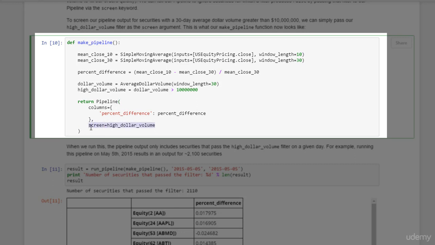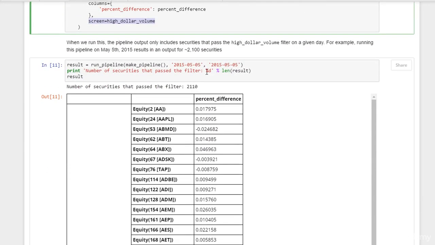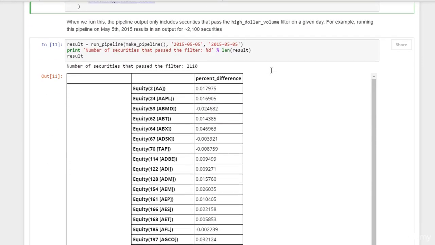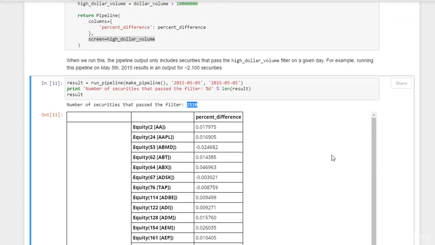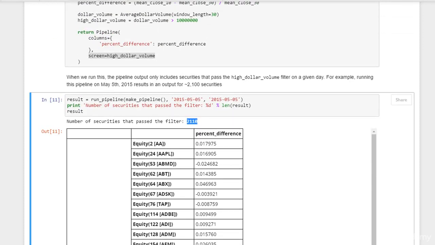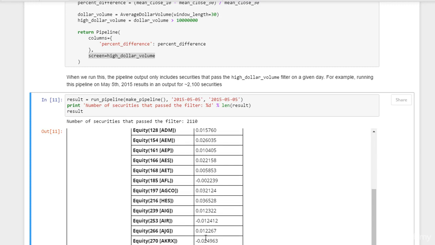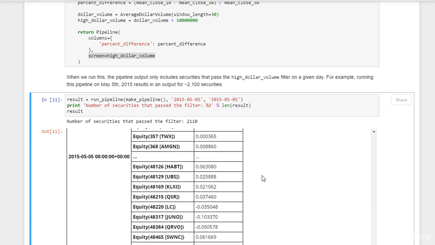Okay, so if you look at this, screen is equal to high underscore dollar volume, and if we run the pipeline again, notice that instead of returning 8,200 plus securities, we only get 2,110. And the column called high dollar volume is no longer there. All that you can see is percent difference. And those which have less than 10 million are filtered out. So all you see here are those with high dollar volume.